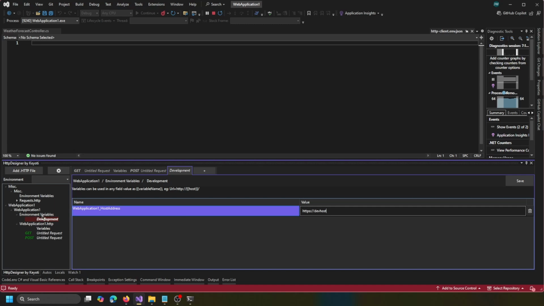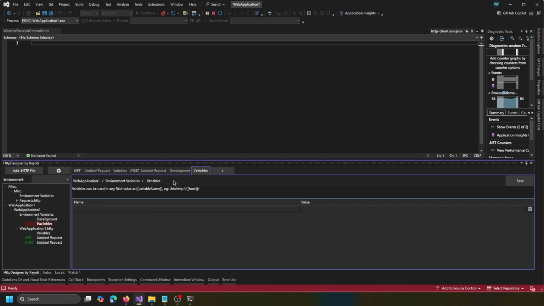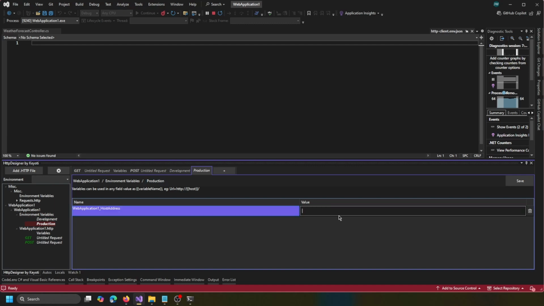I can also add another environment, which I'll call production, and again define the variable. Again, this is fictional and it won't actually work, but we'll be able to see that the variable was used.